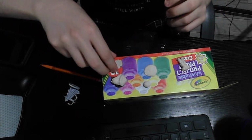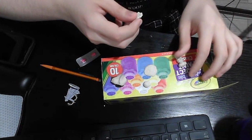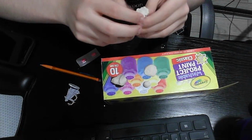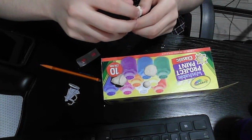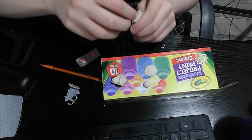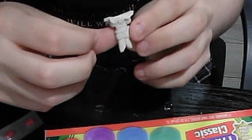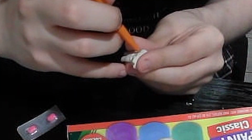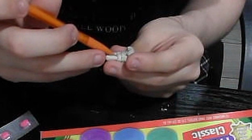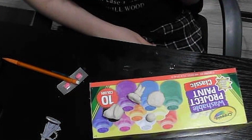Actually, hold on. I'm going to put his neck thingy on before it dries so that it doesn't look like a horrendous mess. That didn't really make sense. What I meant to say was I'm going to put his neck thingy on before it dries so that it's not impossible to maneuver around his shoulders and things. And I'm going to make a little indent in the center of it where his head can rest. Okay, we will leave that there for now while I figure out what part to do next.